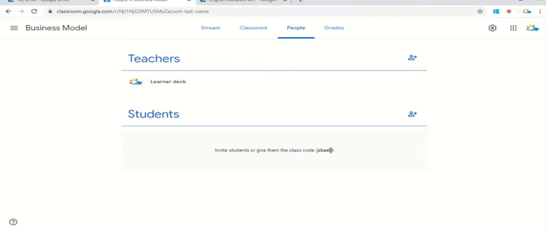When your students log in, we'll definitely show you this particular factor as well in our upcoming videos, how your students will be able to log in to their particular classes. So this is a simple section. The people section is used to share what you have created with your teachers, with your students. And if you're working in an organizational model, with your organization, with your employer, project manager, and with your employees as well, or team members. So use this and make sure that you have chosen the right set of people for each created class.